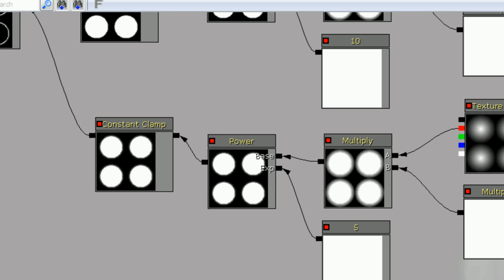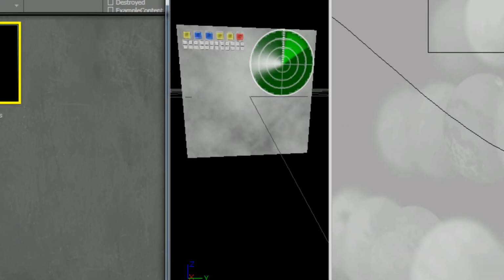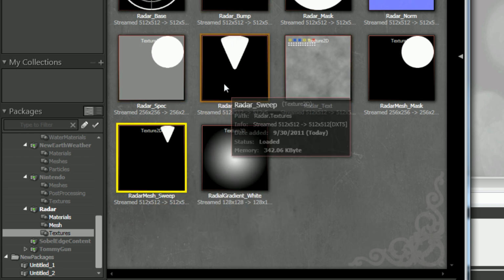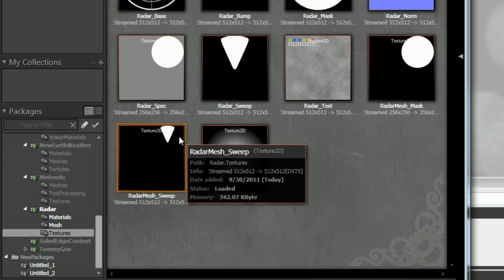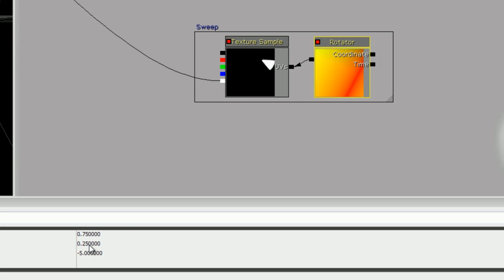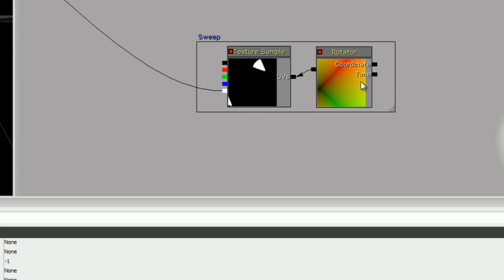All right, and then down here we wanted this sweeper to just be in the corner there, so I actually made a new texture for that one that's almost the same texture. I just scaled it and then brought it up to the corner and made it exactly 1/4 the size, so that way I knew easily to change the center of rotation up to 0.75 and 0.25. Anyways, so there you go.